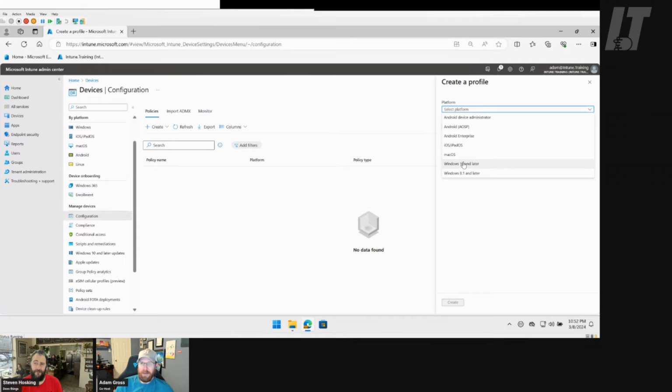So we're going to go alphabetical, or are we going to go reverse alphabetical here, Adam? To make the point, I think going with Windows first is going to make it easier to make the initial points about the opportunities in here. So when you select your platform, then you get to select your profile type that then will have the settings of the policies that you're going to then create. So let's talk about templates first.